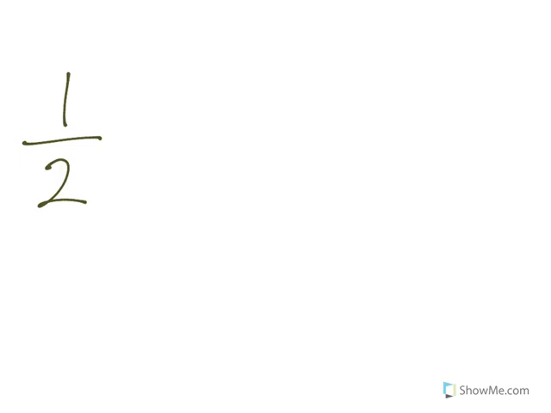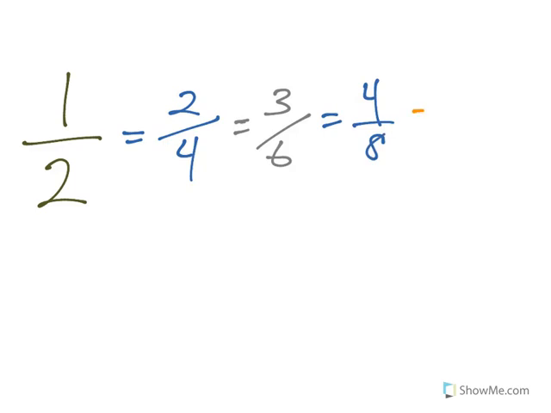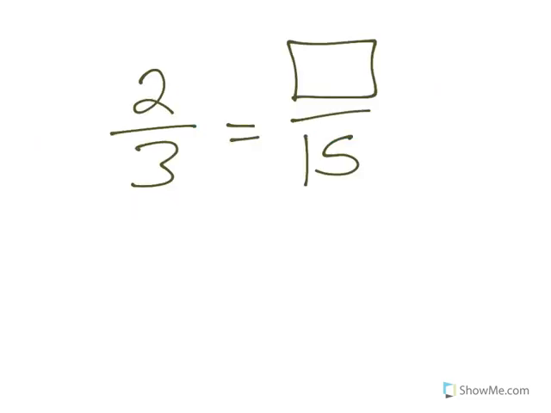So if we have 1/2, which is a reduced fraction, what is an equivalent fraction? Well, it could be 2/4, it could be 3/6, it could be 4/8, it could be 5/10. All of these are equivalent because they all mean the same as 1/2, right? The top is exactly half of the value of the bottom.